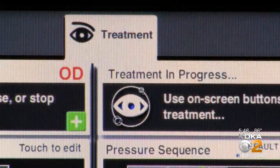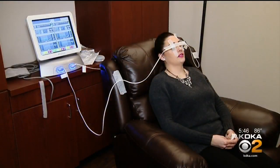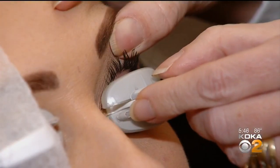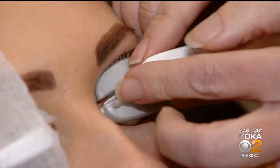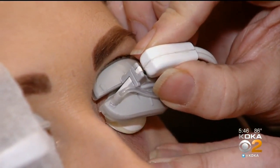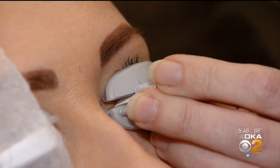After numbing the eye and inserting an applicator, the machine uses heat and pulsations to massage the glands to keep the oil flowing. There's this sort of rubber-like pad, kind of like a big contact, that gets pressed onto your corneas, right onto your eyes. And there's also flaps that go underneath each eyelid. When you see something coming right at your line of vision, yeah, I mean, it's a little bit freaky. It's not painful, it's just weird. Almost tickled a little bit.